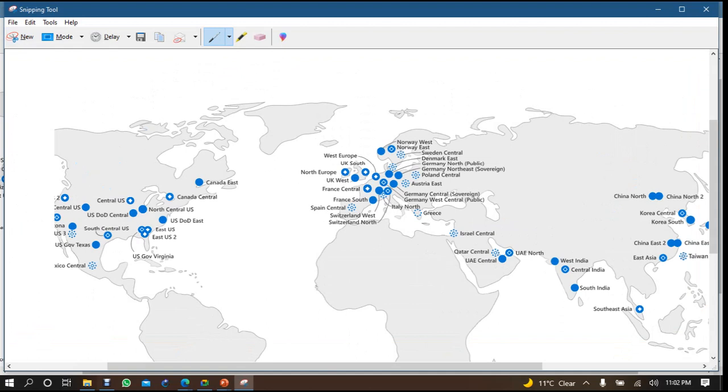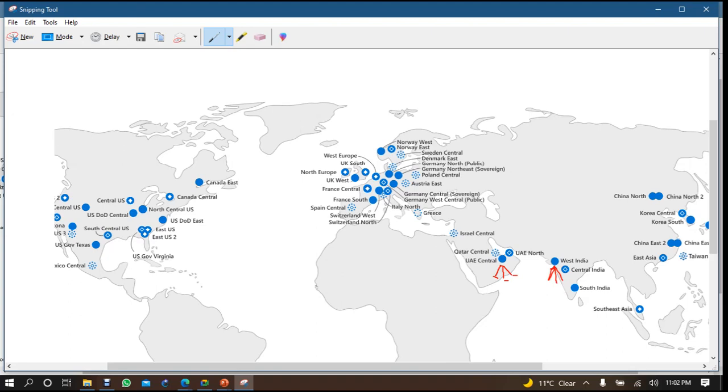Yes. If I want UAE Central, UAE Central also uses availability zone 1, availability zone 2. This is the Azure infrastructure, or architecture.